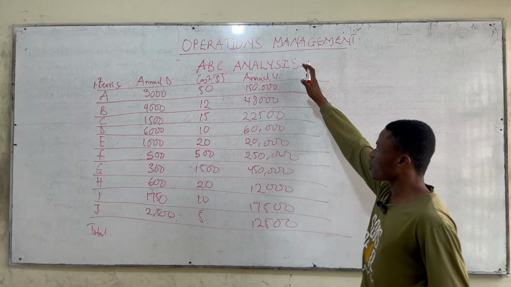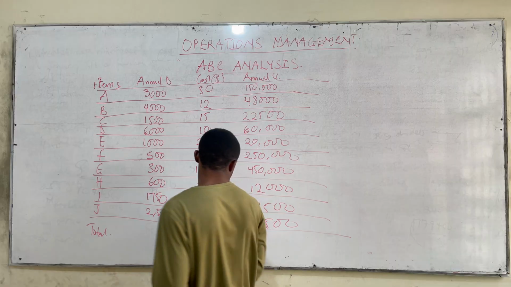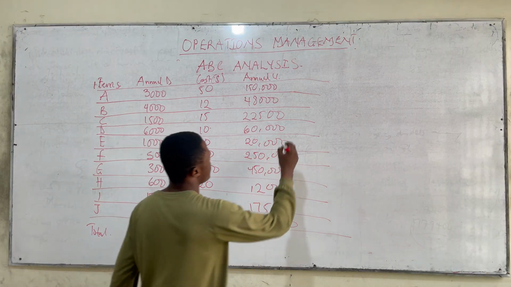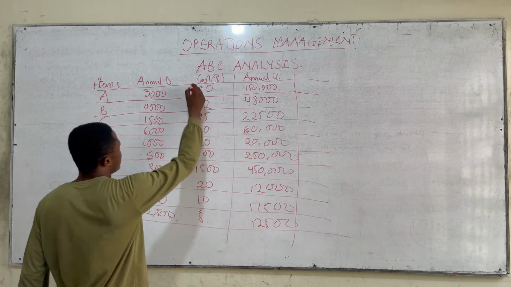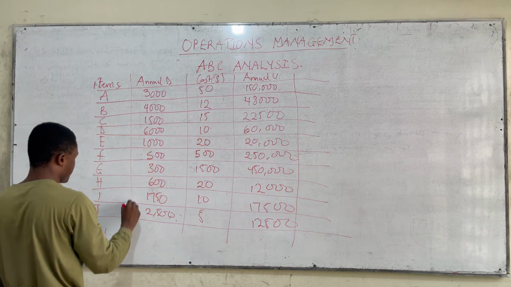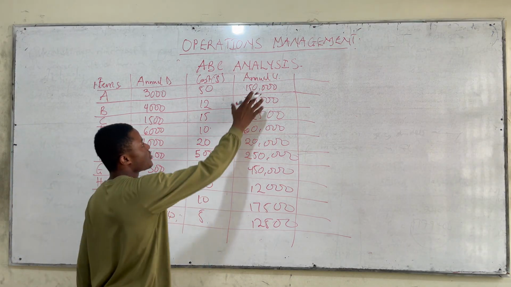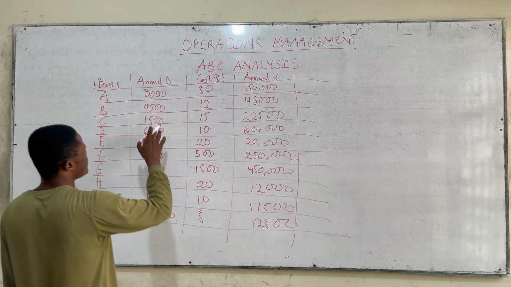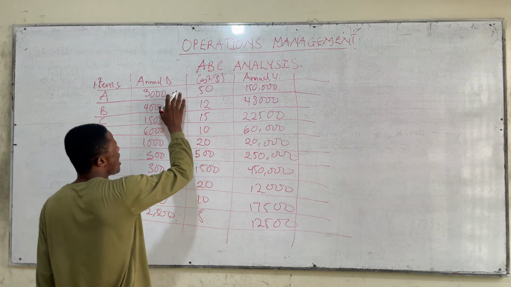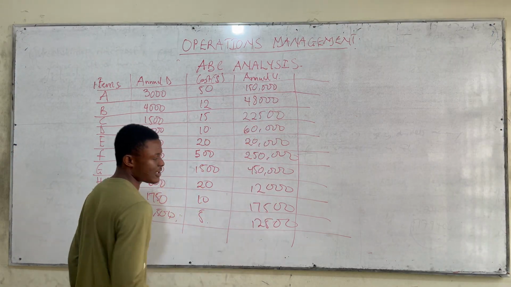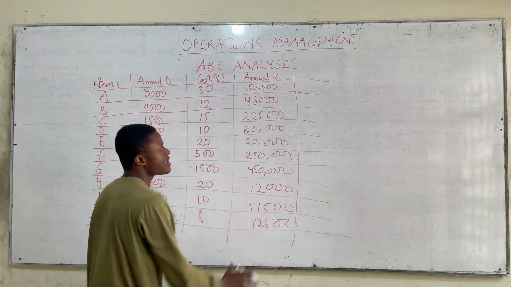So here, what you have to take notice of, to find our total annual value, you must add all these figures together. Hope you are getting the point. So given the question in this form, if you are supposed to find the annual value, you must multiply your annual demand by the cost. Are we good? Great. Then you sum them all up to find the total of these annual values.